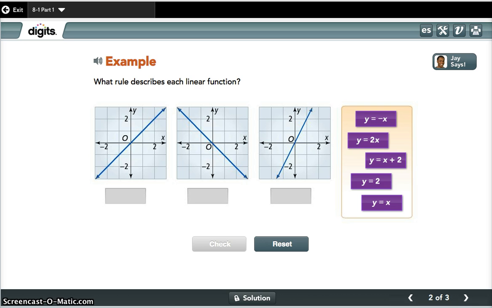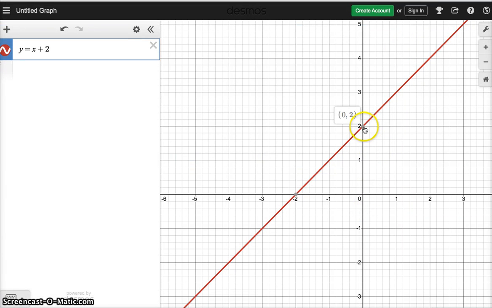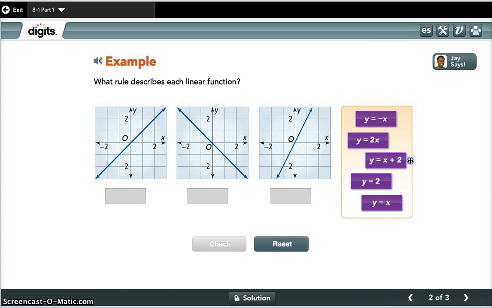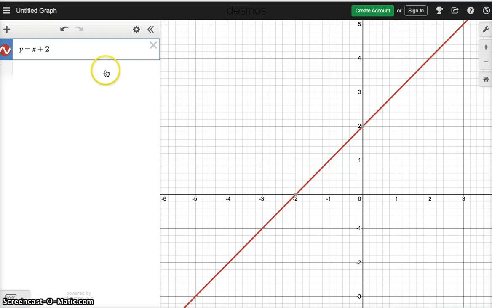All right, and let's just do a cross check here and look at some of these. Each of these lines here goes through the origin, so that's the center, the 0, 0 of my axes. And this one right here does not. It goes through the point 0, 2. You can kind of see it under this gray dot. So I know that this line is not one of my options over here. That's okay. So now let me see if I plug in y equals -x over here.